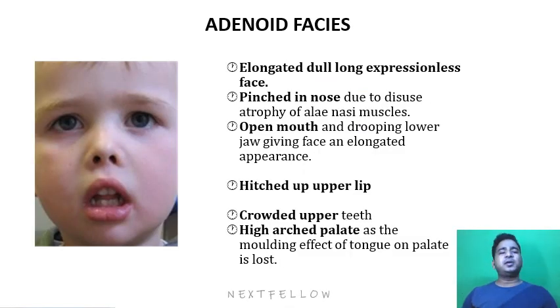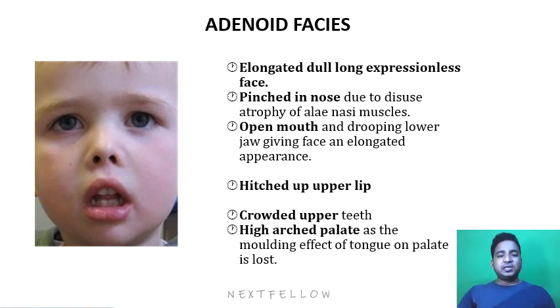So how does a baby appear with adenoid facies? Look at the baby. If a patient is having enlarged adenoids, that will lead to an obstruction in the breathing pathway of the baby or the child. So in the chronic state, when there are chronically enlarged adenoids, what are the changes in the face that will happen? Firstly, there will be an elongated face. The patient will be a mouth breather, that is, he will breathe through his mouth by keeping the mouth open.